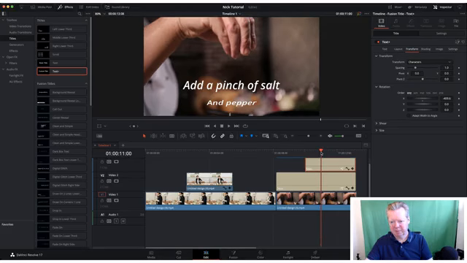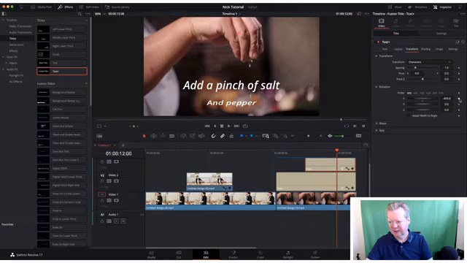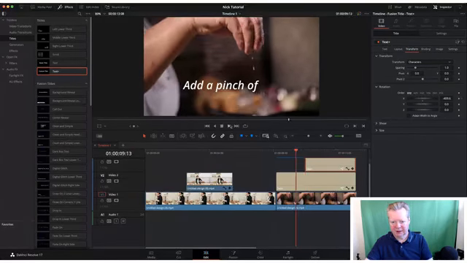So we got that there. So we want to rotate it. So we're now going to rotate it from 11 seconds to 12 seconds. So we set that keyframe there. And let's see what we do.